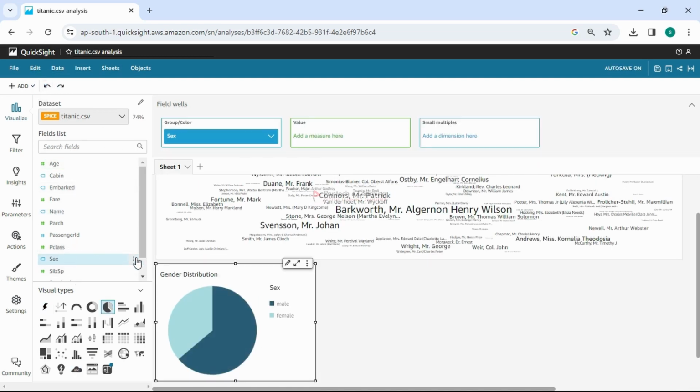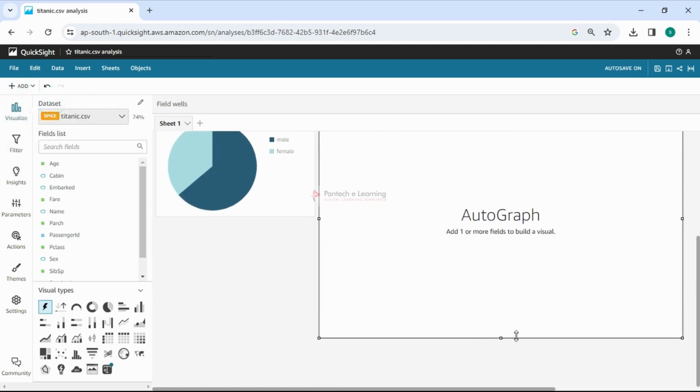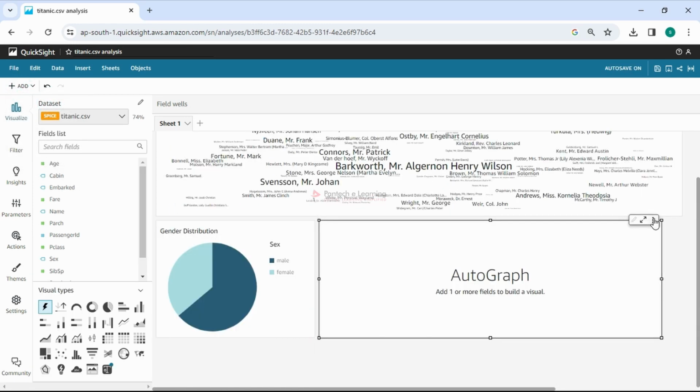Yeah, it seems like I have pressed something else and it removed the mail count. Now it's fine. You could use this undo option and then revert it back and redo it. Fine. Now it's okay. I'll add another visual where I just want to get another graph.